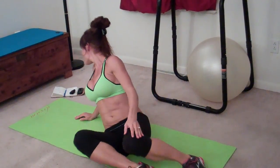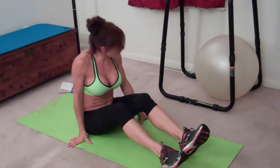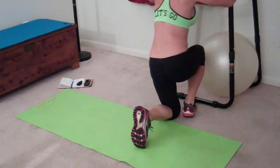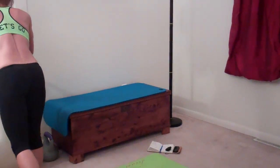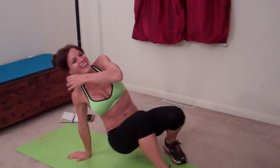So the next exercise is a seated twist. I'm going to move this back or I'm going to hit it. All of my workout equipment is everywhere.